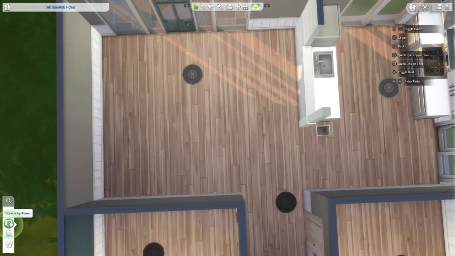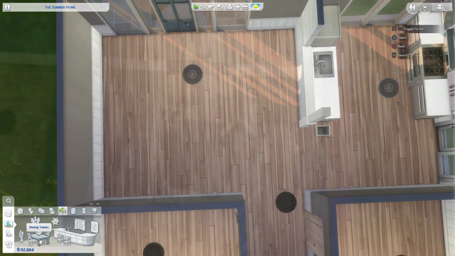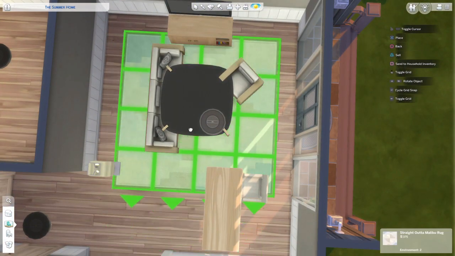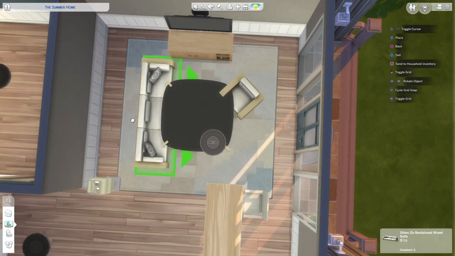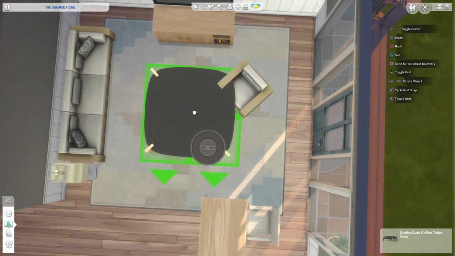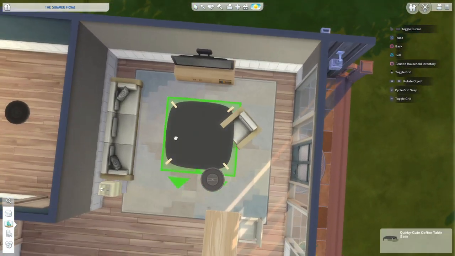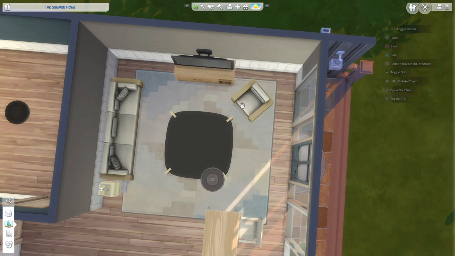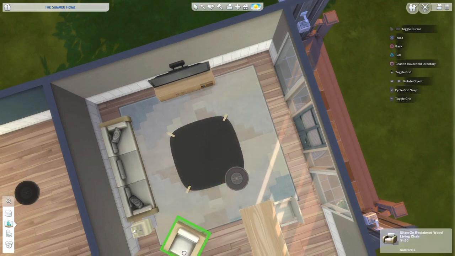Let me just pull out the furniture that we're going to use, and I will show you me placing them down. Okay, so I think these are the items we're going to use in the living room. It's a bit of an awkward space because it's right next to the door. I don't typically like a house organized like that, where the front of the house is literally just walking straight into the living space. But we're working with what we got. We're working with the floor plan that we have.